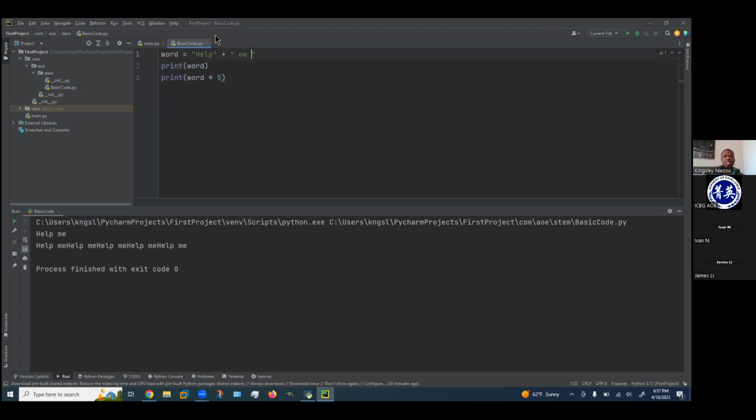Maybe I should add a space here so that things are easier to see. There we go. So by doing this times 5 syntax on a string, it multiplies it by 5. It's a neat thing that Python's able to do with strings. So any questions about concatenation and also multiplying a string by an integer to make it repeat?